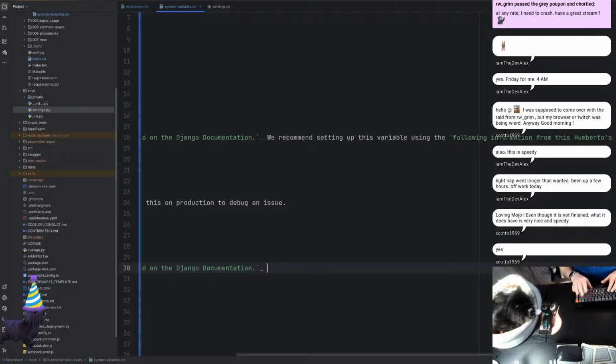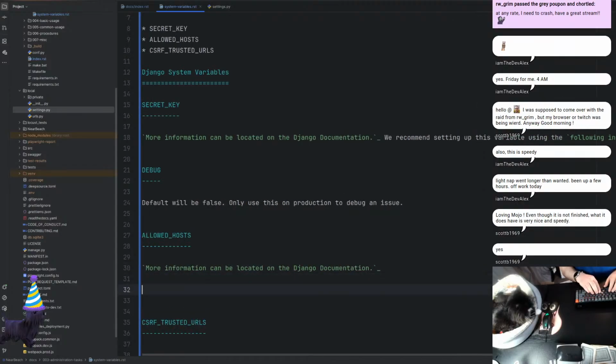All right, cool. Allowed hosts. More information can be found on Django documentation. Allowed hosts should reference which URLs will be connected to the NearBeach system.